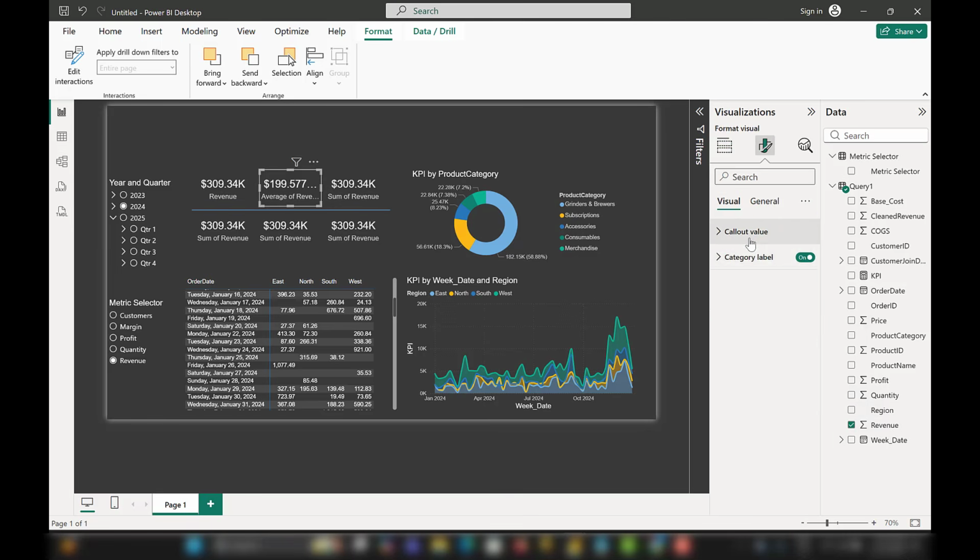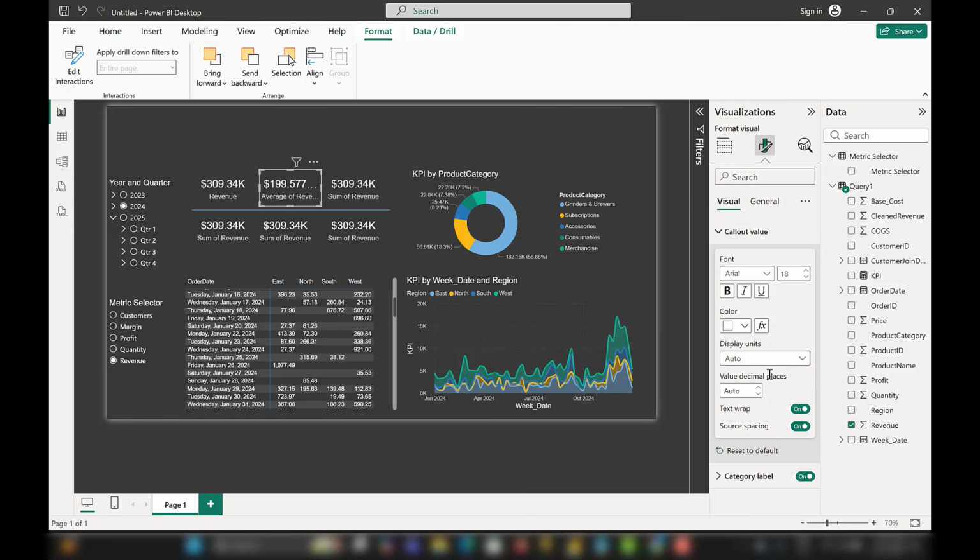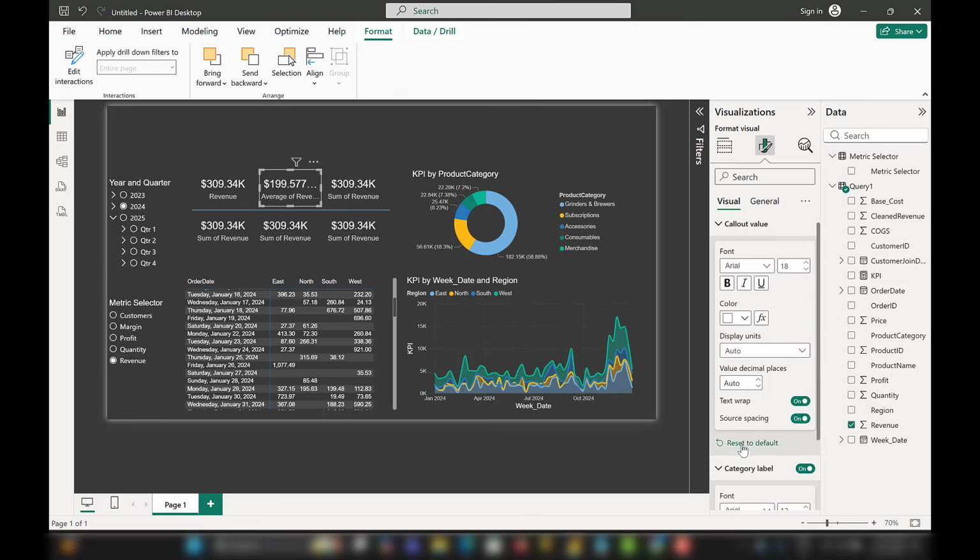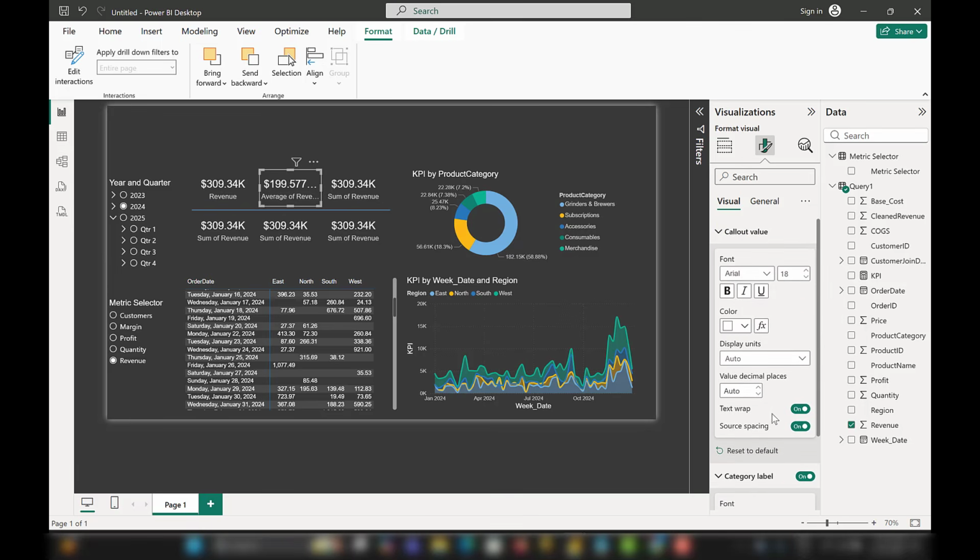So let's do it from here. Call out value. Category. So let's put 2 decimal places here. So once we go in visual, call out values 2.